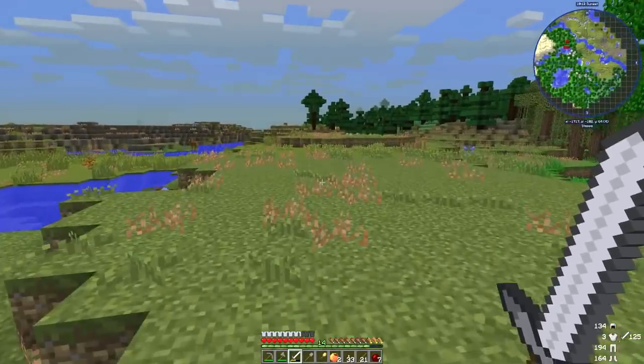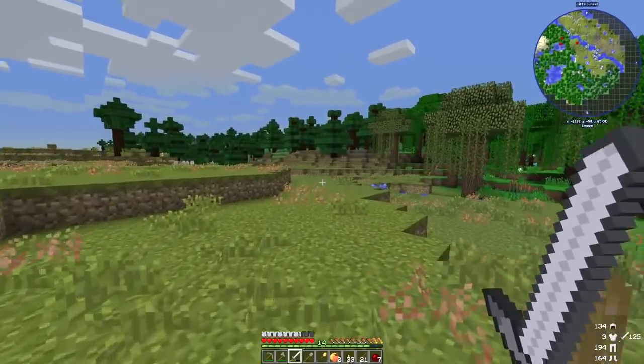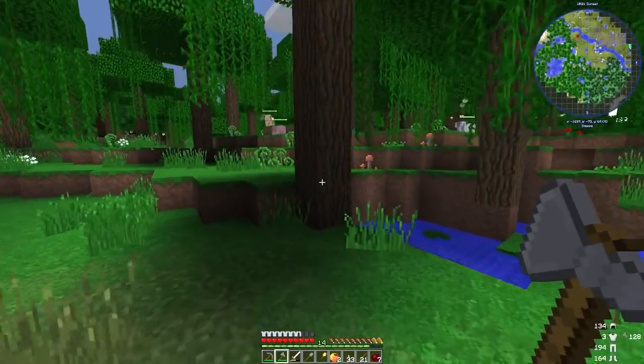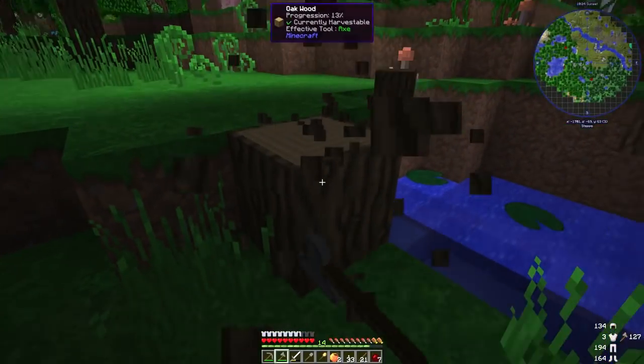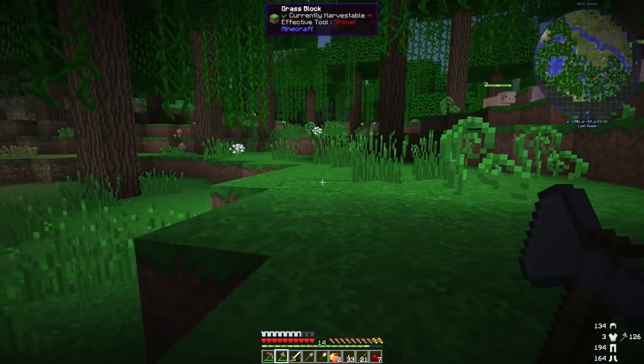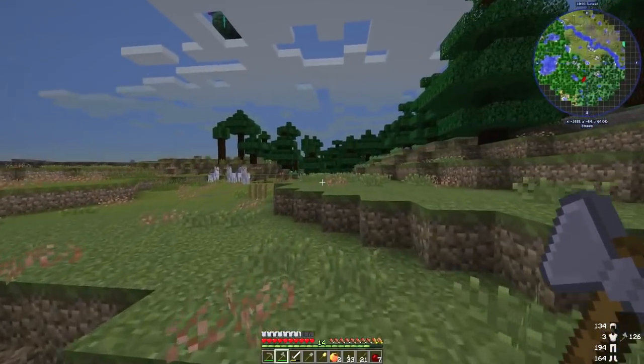This could be dark oak. It more looks like spruce, though, which is typical. Oh, this could be. Hang on, this could be dark oak, though. No, this is just normal oak. Typical. Typically. Right, let's just get this one over here.